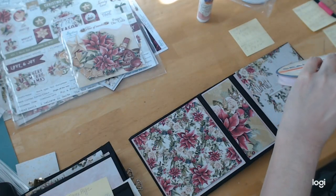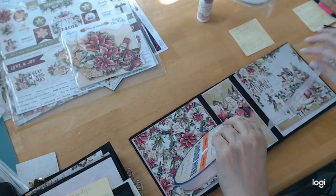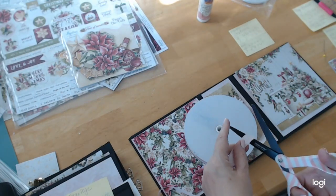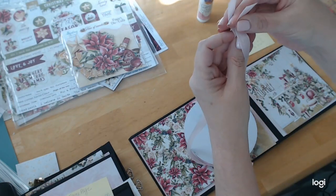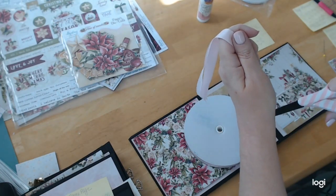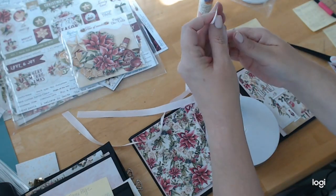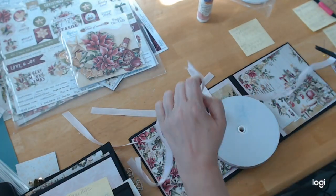I'm just going to cut that little edge off. So what I'm going to do is I'm going to guesstimate. And I want two pieces of ribbon. And these are probably going to get cut down, but I'm going to make them long for now. So I'm going to need four pieces of the same size because I want a double bow. And then you'll see how we're going to do this. And this should give me more than enough to make a double bow.